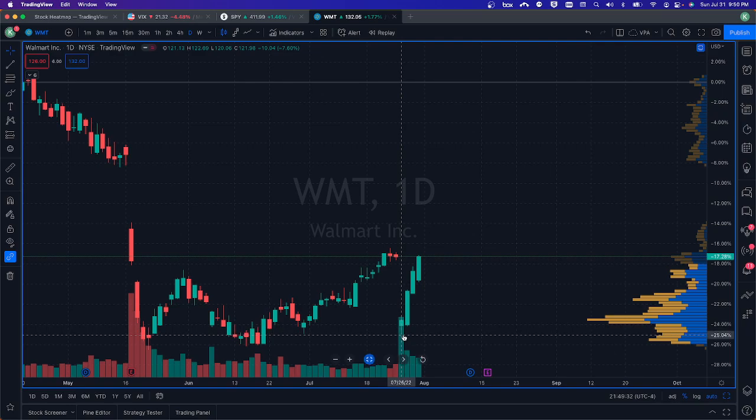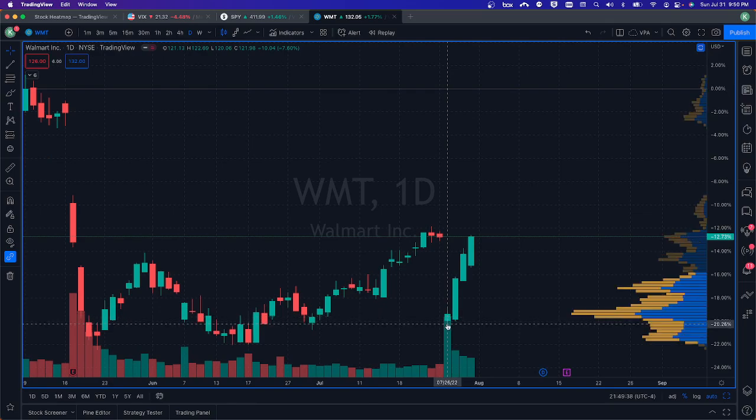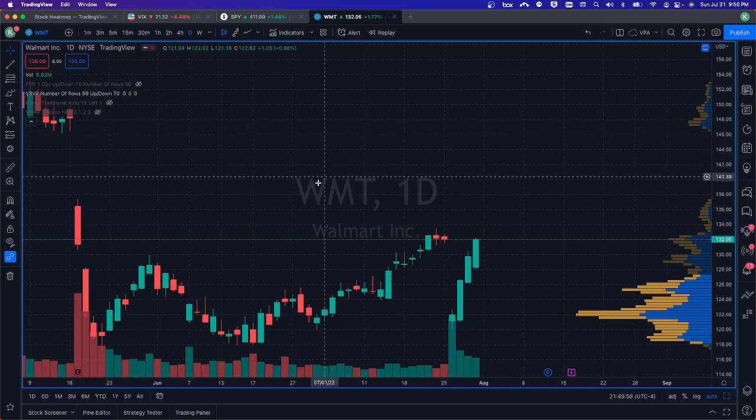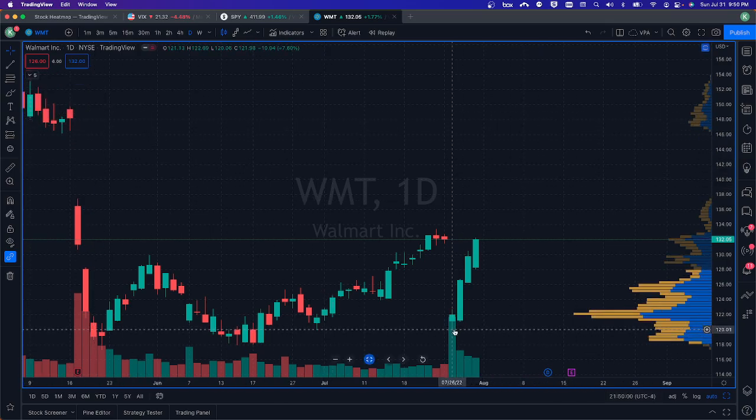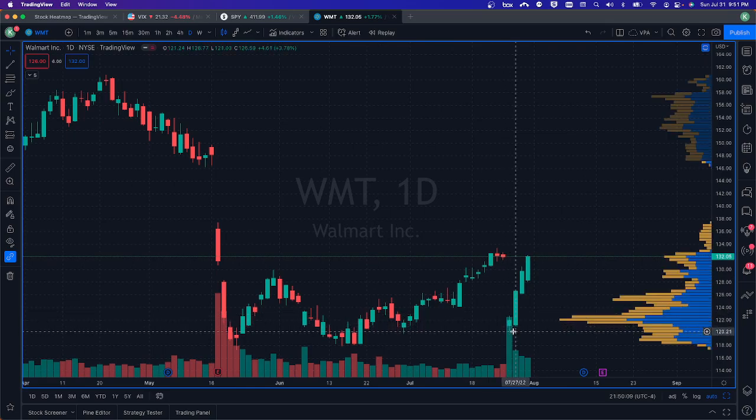So when we got down to this area, we see all this high volume come in on this doji, which is essentially stopping volume, showing us that even though we did fall, the smart money wasn't going to let Walmart trade any lower. Now, this level down here is too far down for us to take into consideration for a day trade. However, since price is locked in over here, we're going to try to plot levels that are closer, but it is something to keep in mind that if price were to come down here, we would likely see some strong support come in.